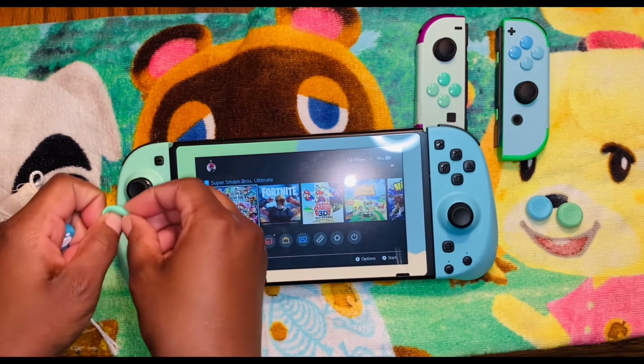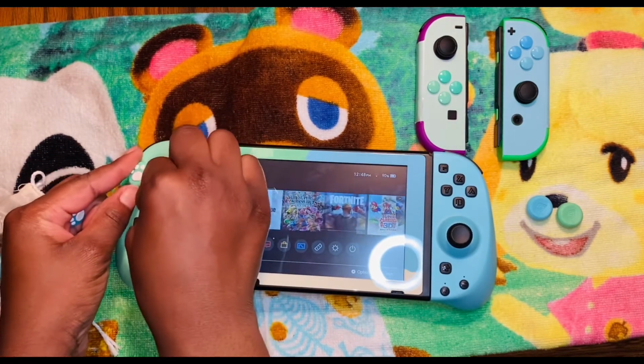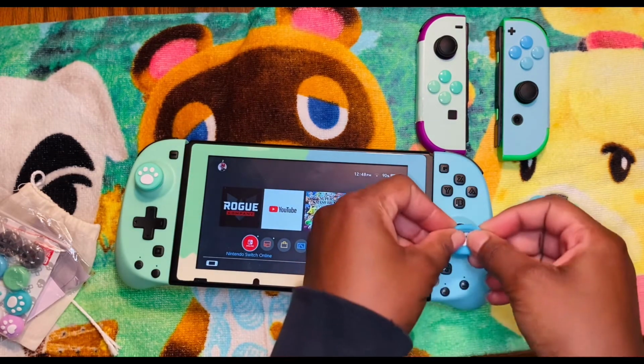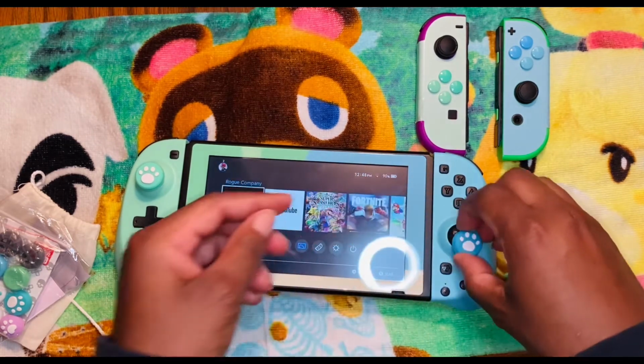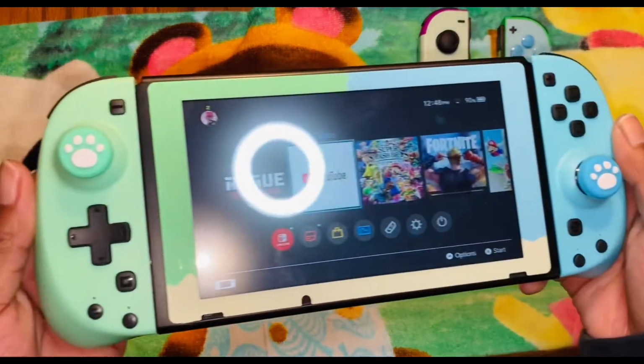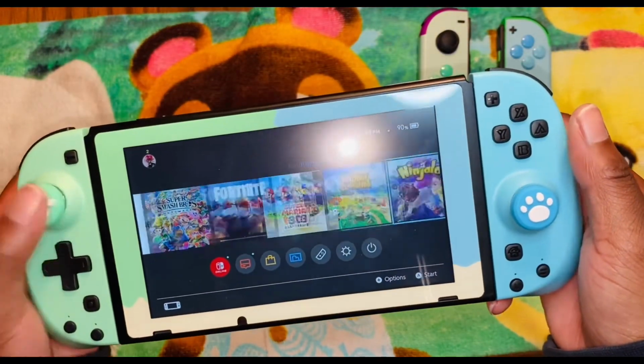So let's put them on there. I just want to prove to you that you can use these with these controllers. So as you guys can see, that fit really nicely. I feel like they go on better with these. Like the other ones just kind of was a struggle. So there we are, guys. This is insane. I'm so happy.